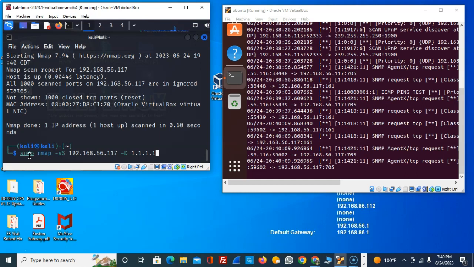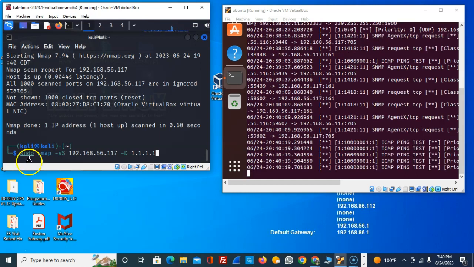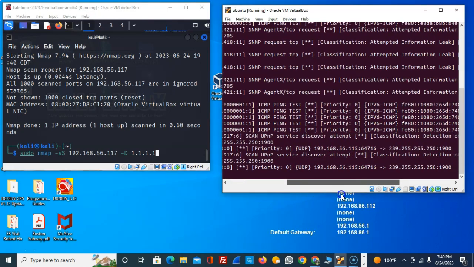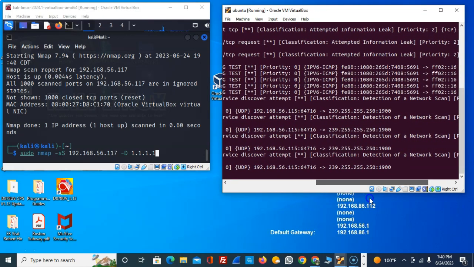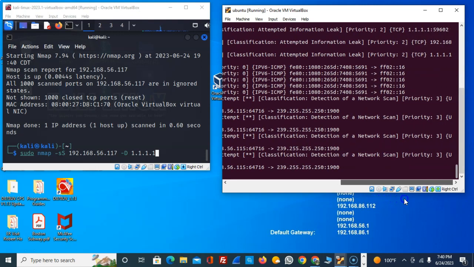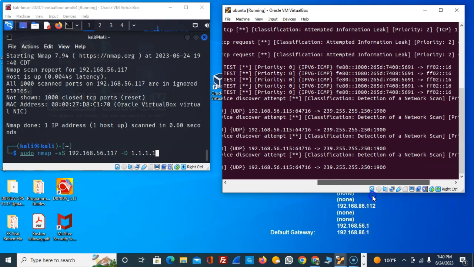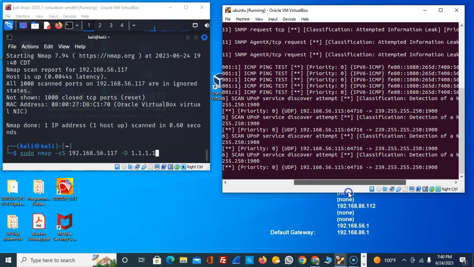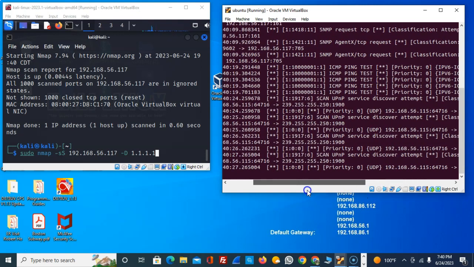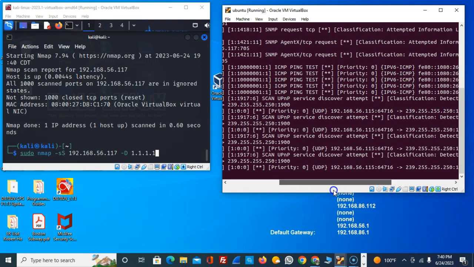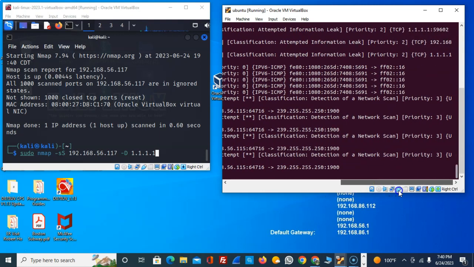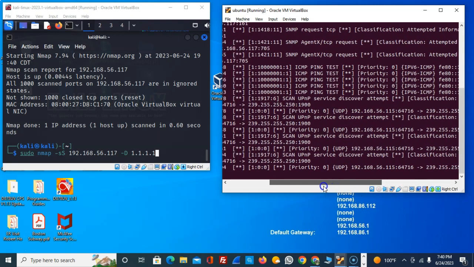Sudo nmap decoy. Okay, here it is actually working. It's just a little bit late. Let me see, where is it? Scan, classification detected, priority 3.